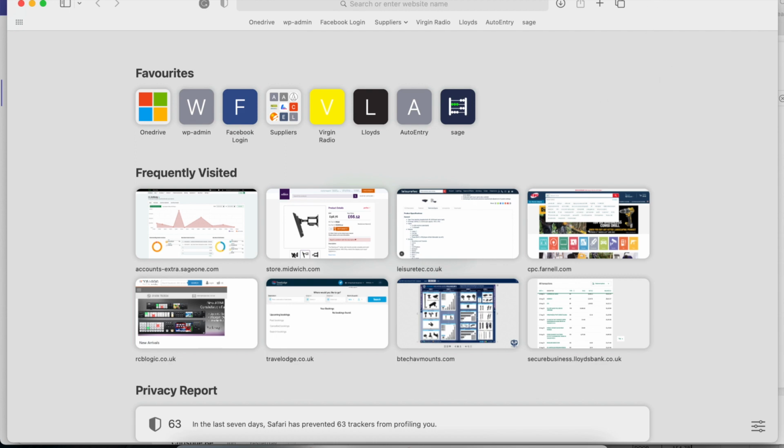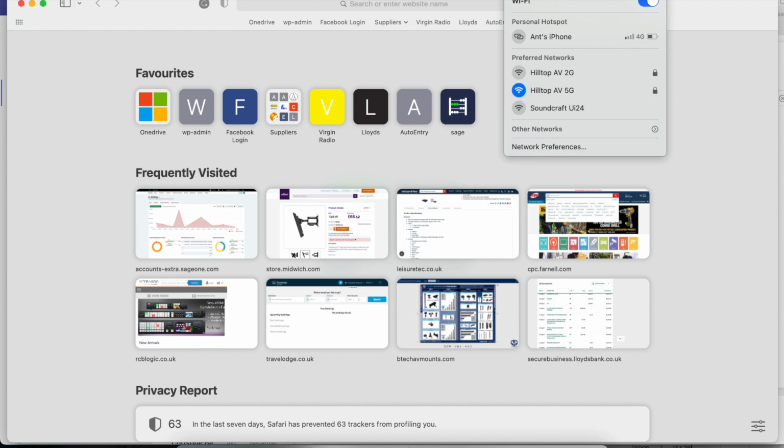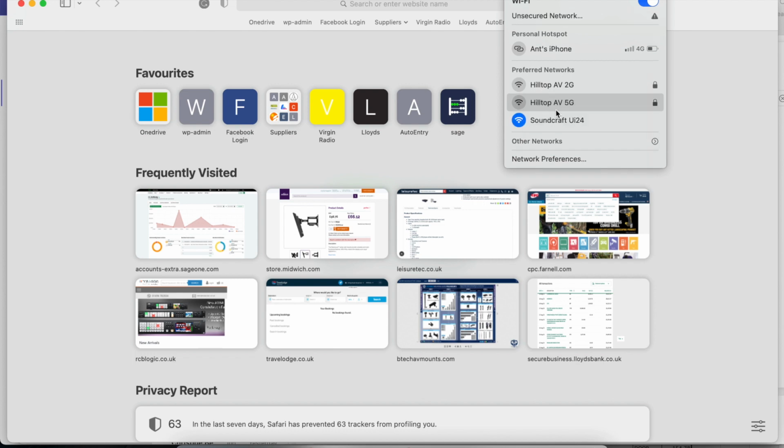Go to your Wi-Fi settings, and you're probably on your own church or home Wi-Fi. Move away from that and select the Soundcraft UI. Here I've got a Ui12, but it could be a 12 or 16, so select the Wi-Fi for Soundcraft, and then we'll just wait for that to connect.